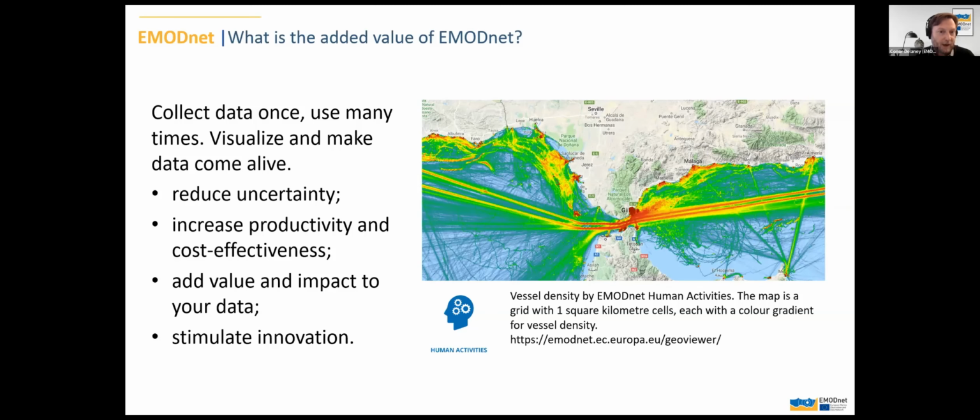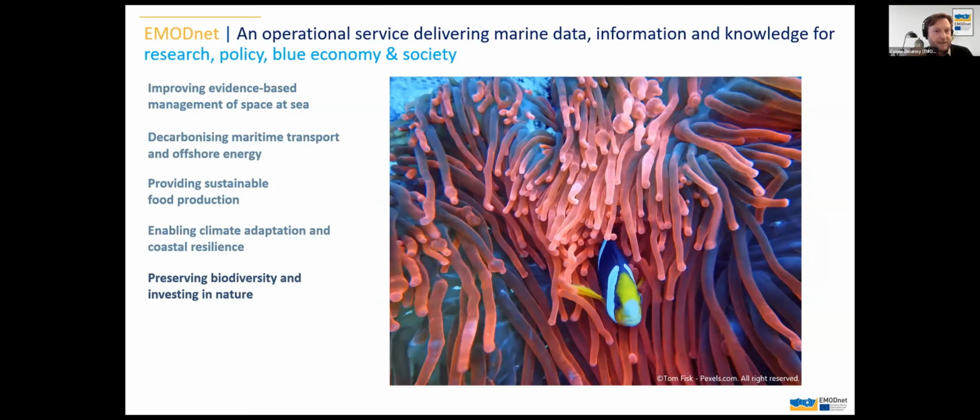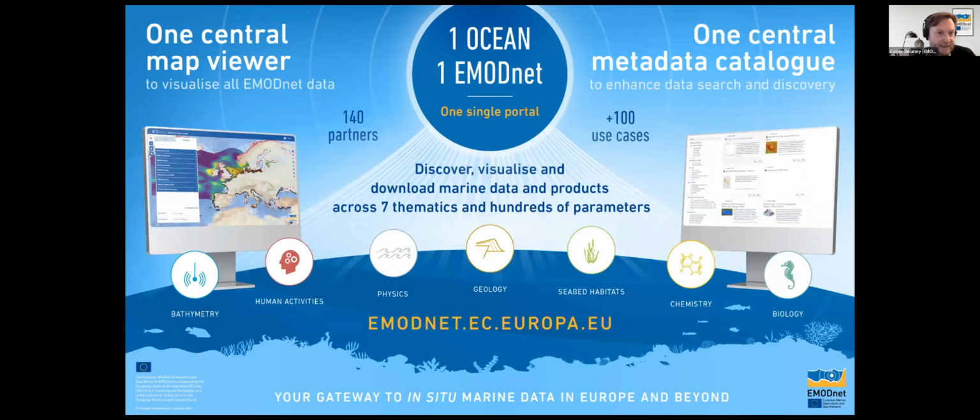We then work on delivering data products and information that can be used in different aspects of marine management and marine exploitation in Europe, where you're looking at a European scale. If you just think about things like where are we going to put wind farms, or where are all the aquaculture farms, or where are all the ports, these are the type of things which we have in Emodnet. And up to this year, Emodnet existed as several separate portals. As of January this year, it's now one central portal. And this is important later when I talk about the technical background.